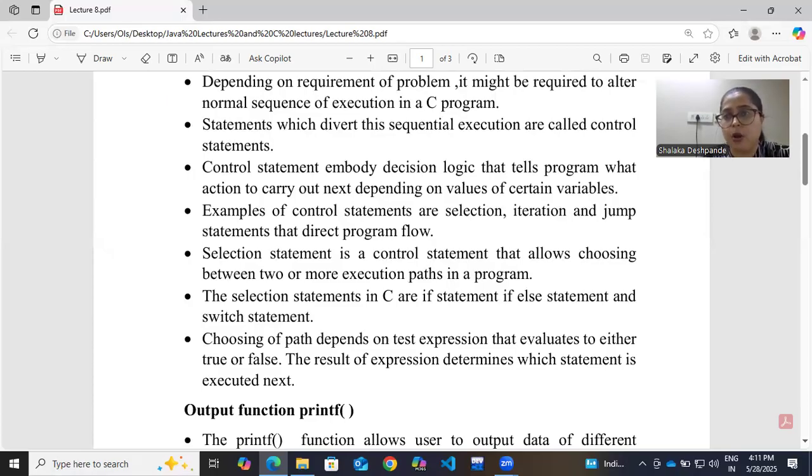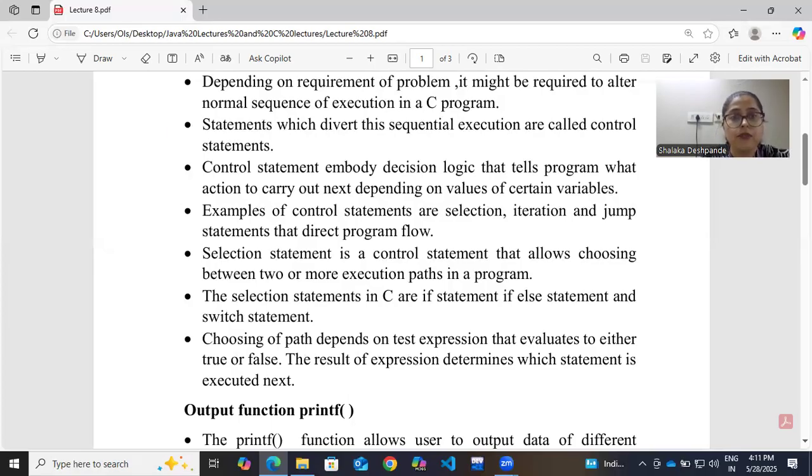Suppose there are two blocks, which consist of a series of statements, block number 1 and block number 2, and both are in a single program. Control statements will tell your program which block to execute according to the condition, whether block 1 or block 2 has to be executed.